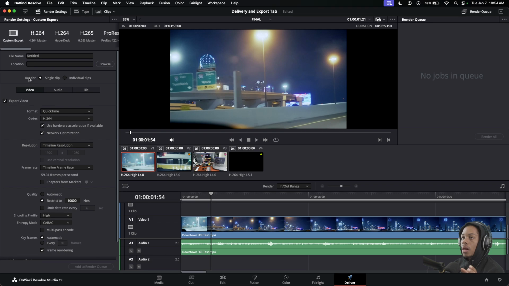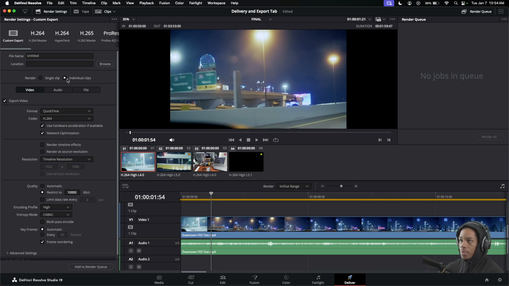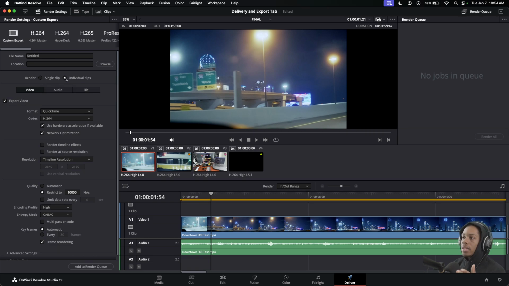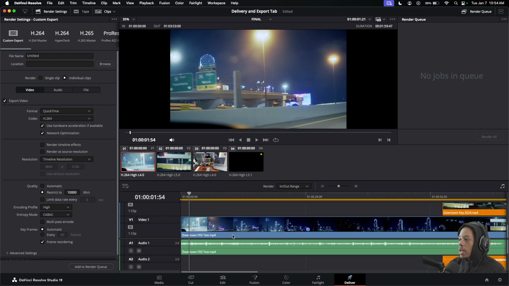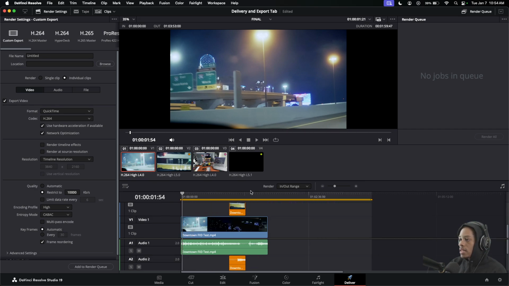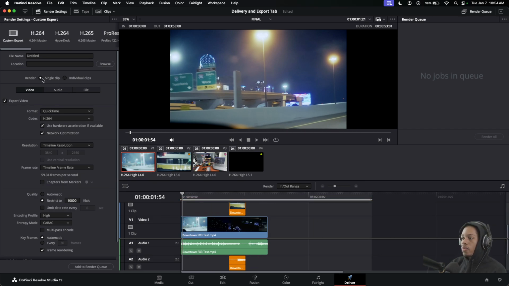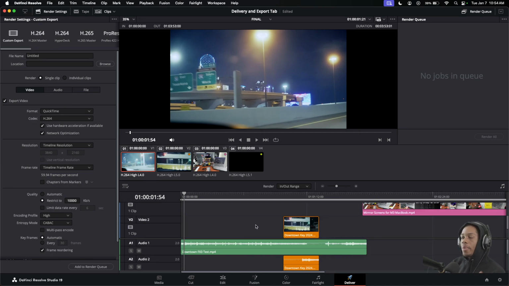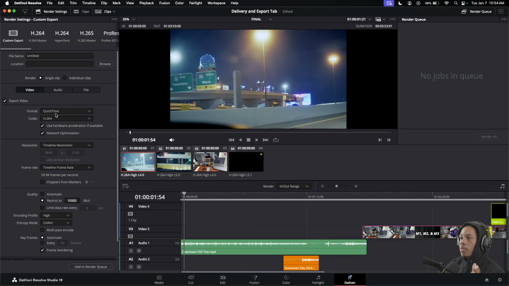Underneath you have your render, which is your single clip and individual clips. So as single clip, your entire video is posted as one whole clip, which is what you need it to be. Do not hit individual, because individual will splice up your video into multiple clips. And if I scroll out, you kind of see that my icon has changed to gold instead of white, so it lets me know the difference of it. But it will basically pop it out in different forms. Leave it on single clip.